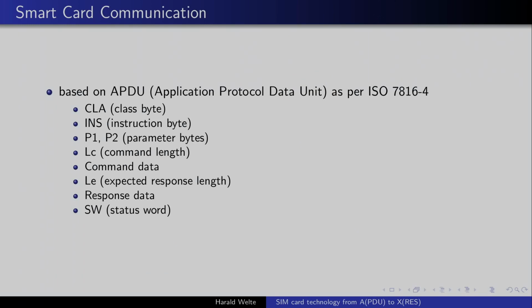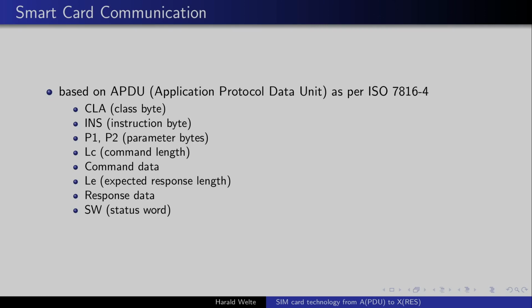Yeah, so the direction changes every so often to have acknowledgements back and forth and to exchange data in both directions. And interestingly, a lot of the timings are not specified very well, but I guess nobody cares about that, other than if you want to implement a card reader, which I happen to have gone through this year. Smart card communication. After we are able to transmit bytes between the card and the reader, we have something called APDUs, the Application Protocol Data Unit, specified as per that ISO 7816-4.